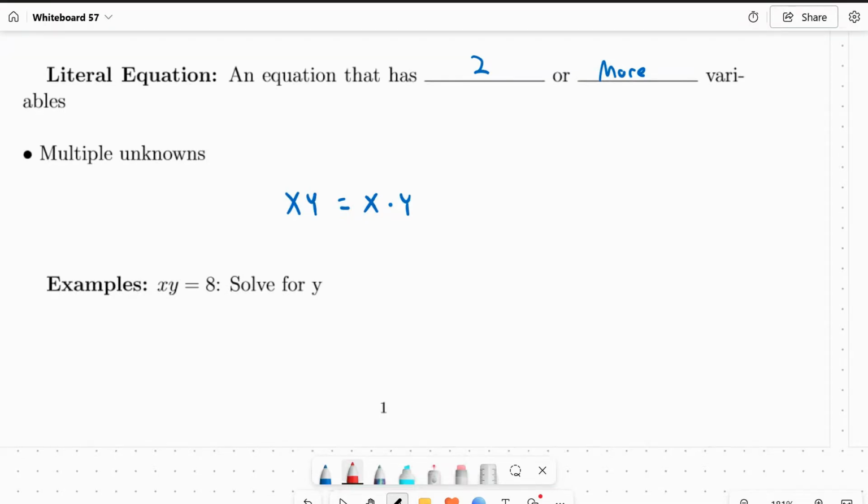If we want to solve for y, we need to think about what's happening between x and y right now. As you can see just above here, x is being multiplied to y. So if we want to solve for y, we have to use our inverse operations to divide by x on both sides. From there, our x's cancel out on my left side, leaving me with y equals 8 over x, which will be my final solution for this one. Like I said, your final solutions will be equations for these types of questions.